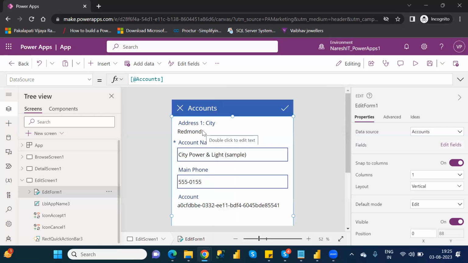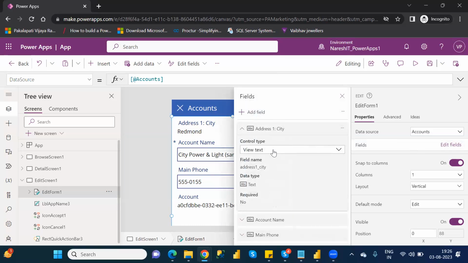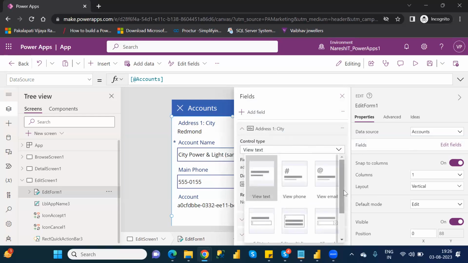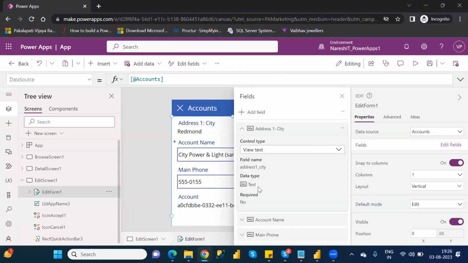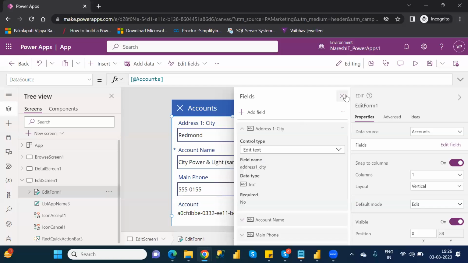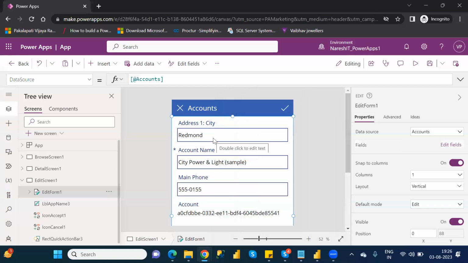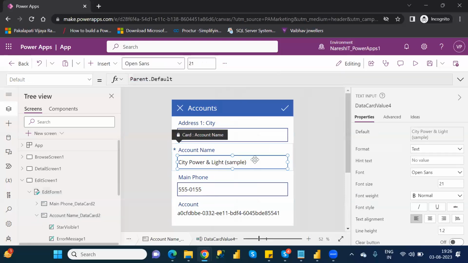So if you don't want to change any particular column, then you can set the control type to view text. Understand? If you want to edit that particular column, then you have to select the control type as edit. See here, edit text is there. You have to select this particular one. Based on that, it will be shown here. Suppose, for example, in the account name, I'm changing a value here.